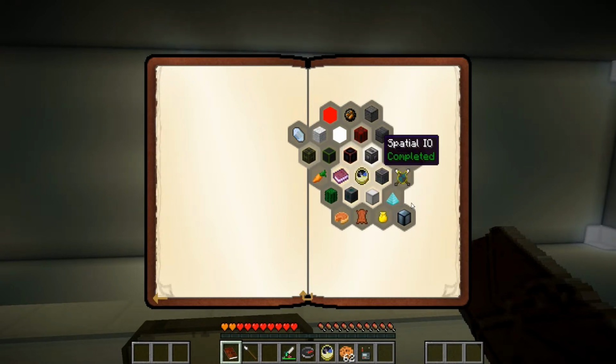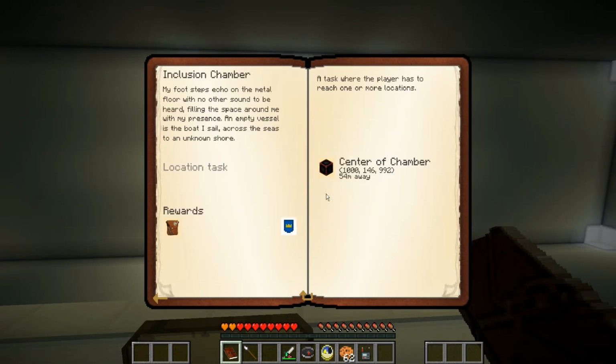My footsteps echo on the metal floor with no other sound to be heard, filling the space around me with my presence. An empty vessel is the boat I sail across the seas.